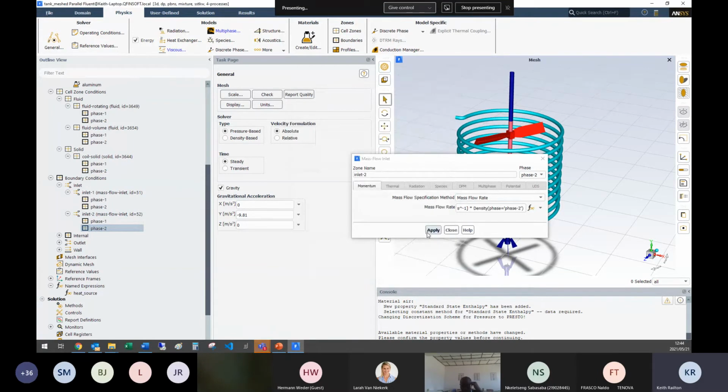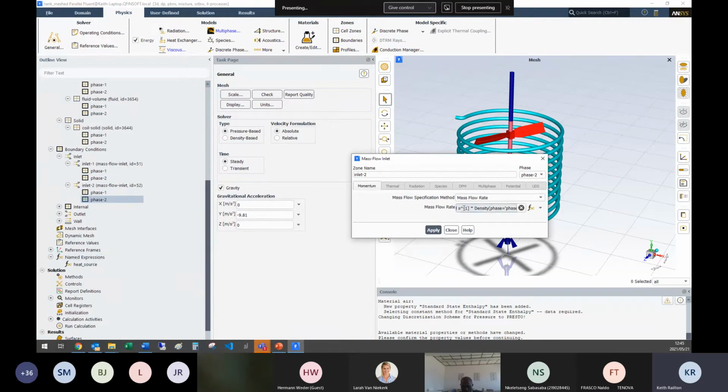Okay, so that's applied, and I can apply that as well. If I wanted to, I could have created a name selection representing the value, and then instead of changing it in this phase, it would be easier to change it under the named expression. Okay, so that's good. We can apply that, and we can then move over.